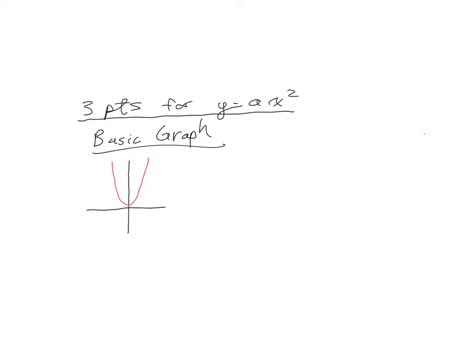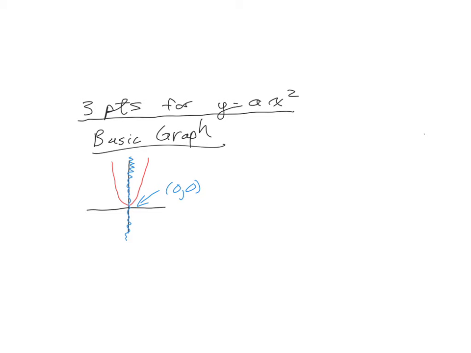Now, here is the one point that you have every time you have this basic graph. Because this graph is centered at 0, 0, it has a vertex at 0, 0, and that is your first point. Now, with every parabola, you have your axis of symmetry, which goes down the center of this line. Okay? Now, based on that, you can always find a point either to the right or to the left of the graph by just picking a value.